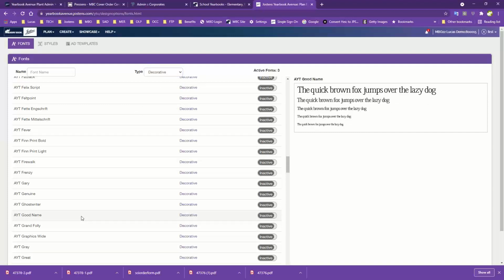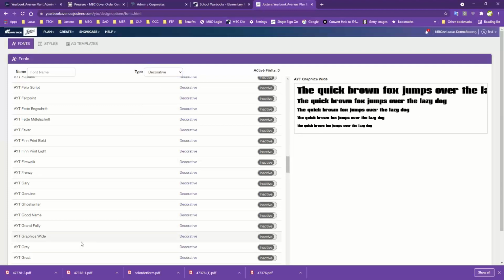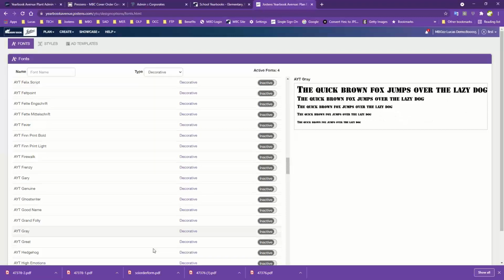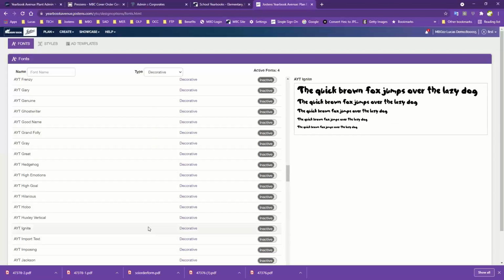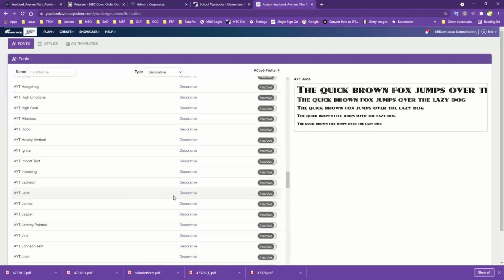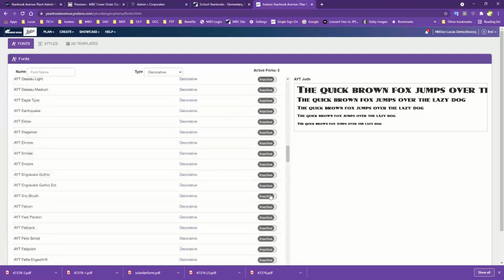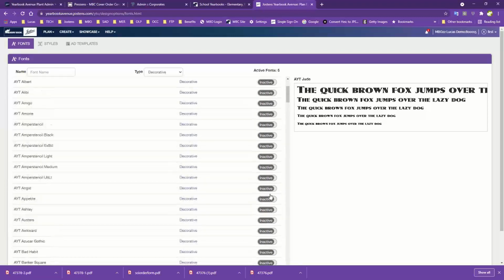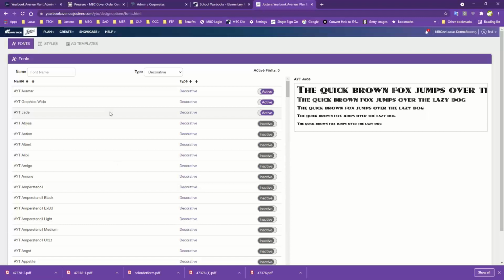Going through, if you find a font that you like, if you click on one and want to use it in the book, just slide over and click the toggle to make it active. One thing when you're activating fonts: when you click it down here, it may look like you didn't activate it. What happens is the second you toggle this on, the font actually shoots all the way up to the top of the page. I just wanted to point that out. When you are adding fonts, that's what happens.